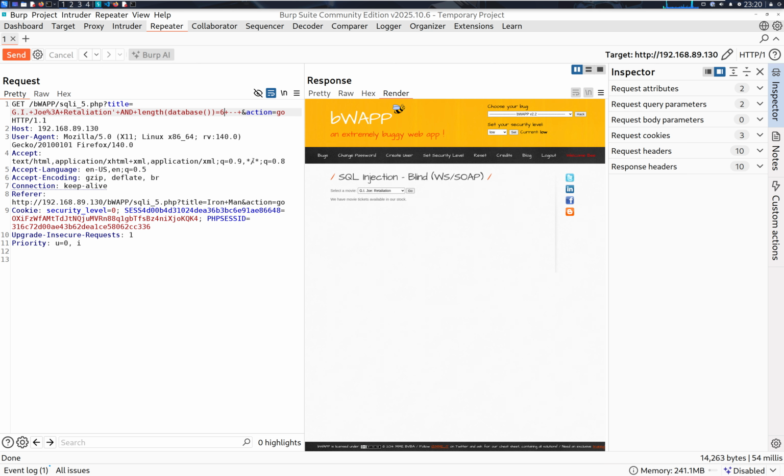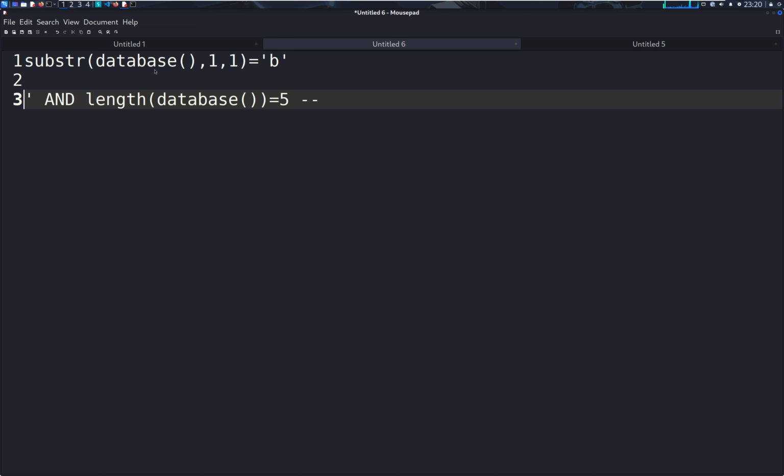So next we can try to use, I have already demonstrated this technique many times in this series, the substring function. This is another function of MySQL, and we can use this way to check whether the first character is B or not.